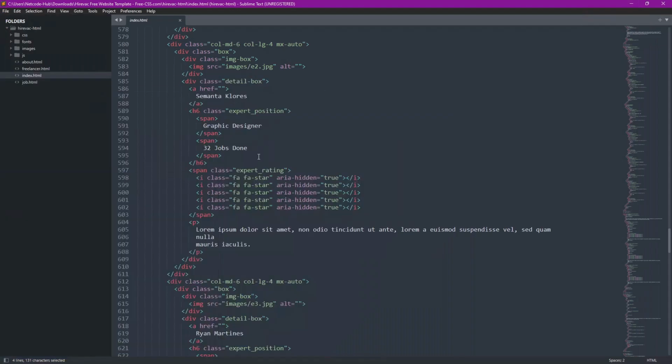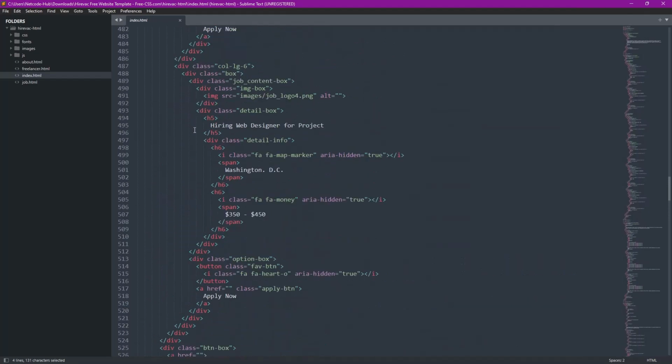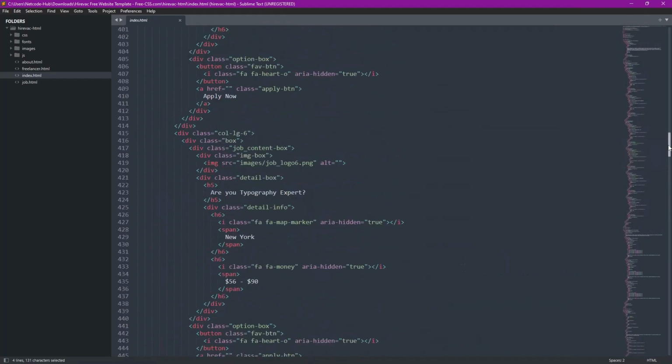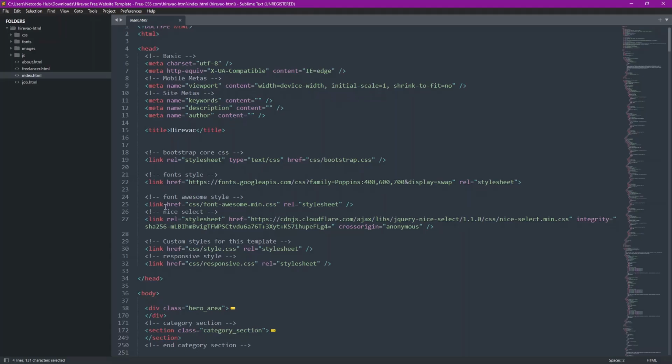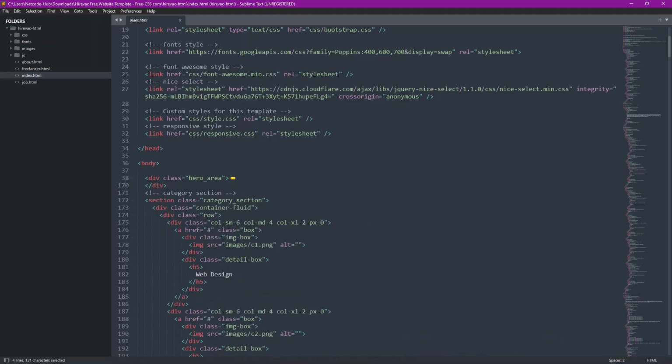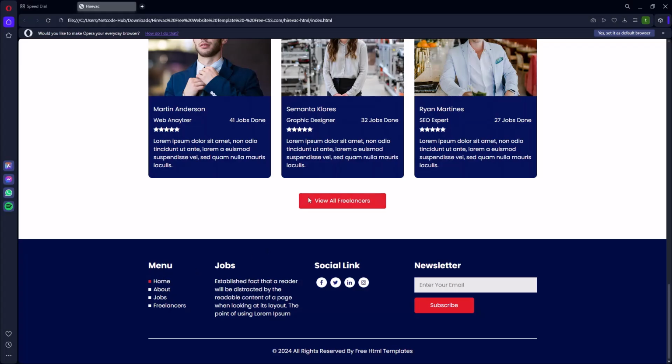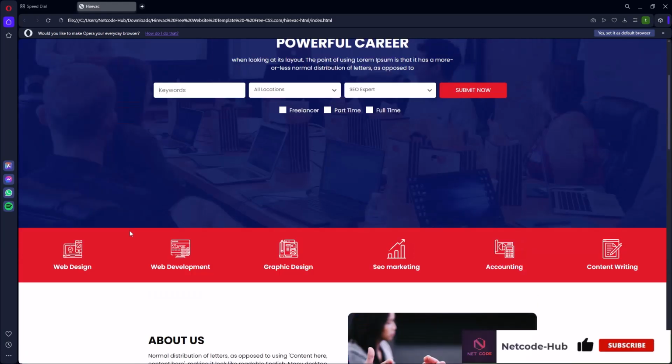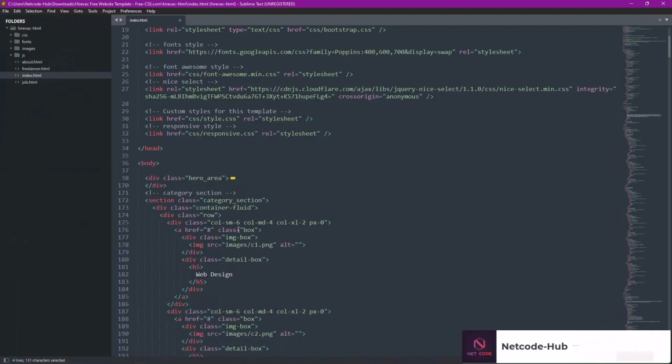So check it out. From here, we can grab something on top. We are done with this. When you check this, we have this hero area, and that is where we want to grab it. This is the category section, and this section here is talking about our web design. That is the background here. The next line which has this red indicator means you want to grab above. So make sure you minimize this and then grab this one.